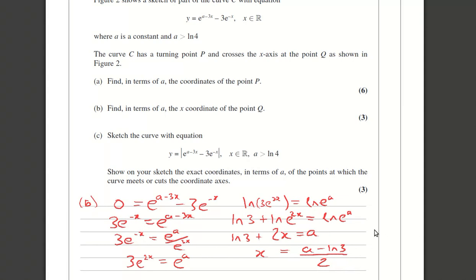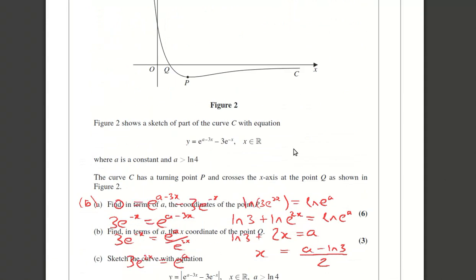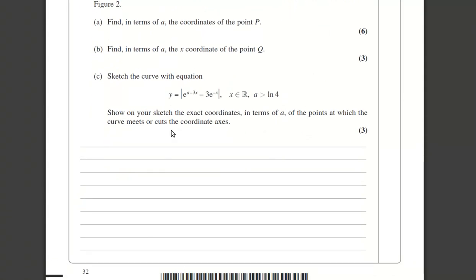Okay, what are we looking at for part C? Let's have a look. Let's scroll down a little bit. Sketch a curve. Oh, and it's a modulus of the whole curve. Now, let's get rid of that writing for a moment. If you've ever got this kind of situation in maths, if you've ever got y equals mod of f of x, well, that's a bouncer. This is the way I do this topic.